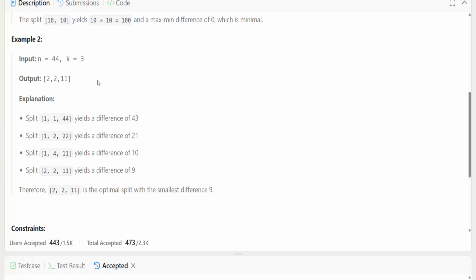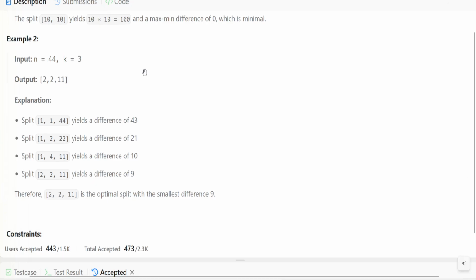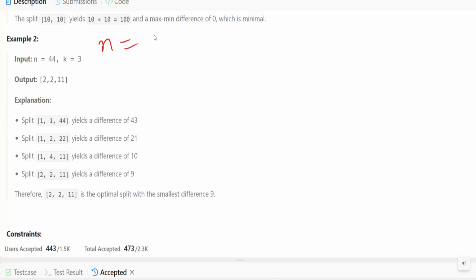Let me explain this because it's very important to understand. n is 44, and the divisors are 1, 2, 4, 11, 22 and 44.